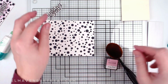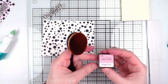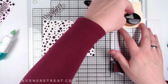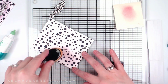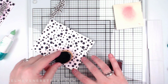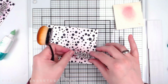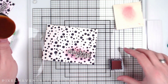So I'm just going to grab a blending brush, and this is Baby Pink by Altenew, and load this guy up and get a little bit of color in here. Now what I noticed is that it does pick up some of the black from the circles, and that's okay. It just ends up being kind of more of a mauve-y purple color. It just needs to be enough to allow that to stand out. So that's actually quite good.